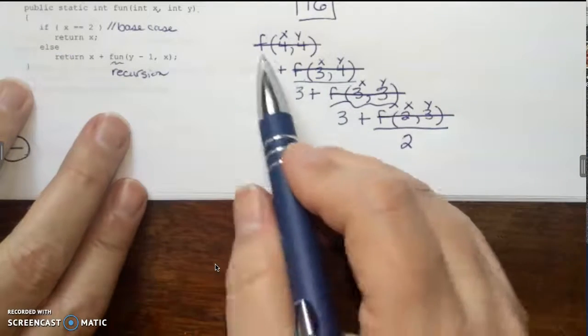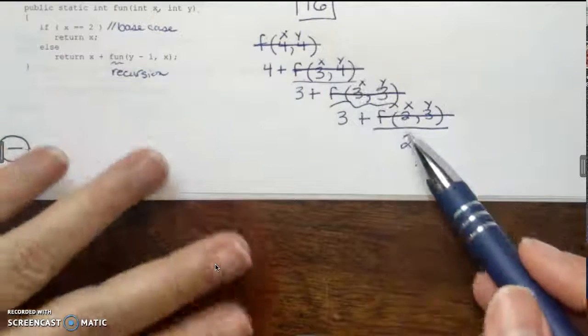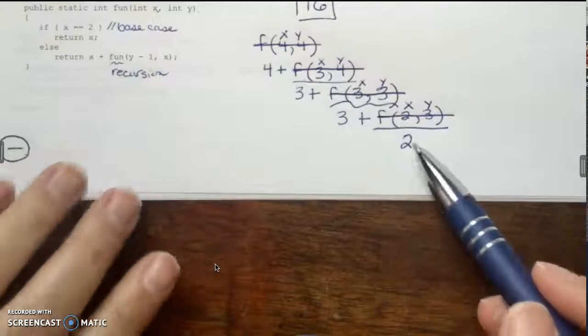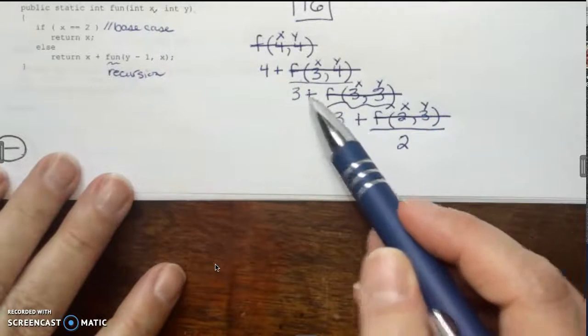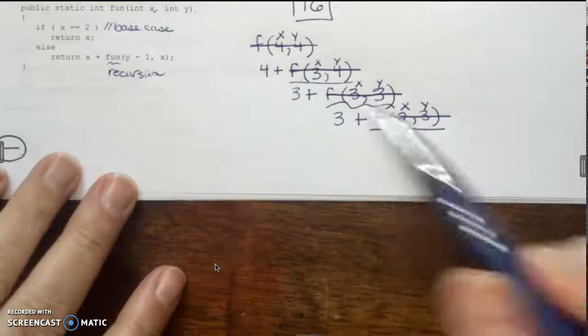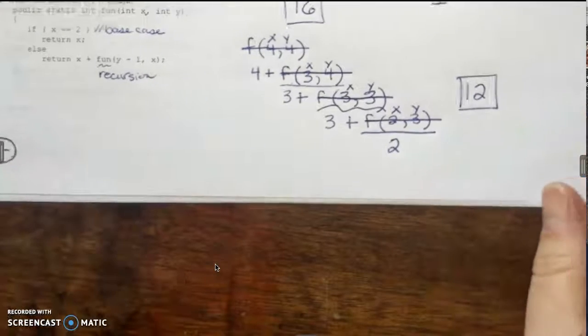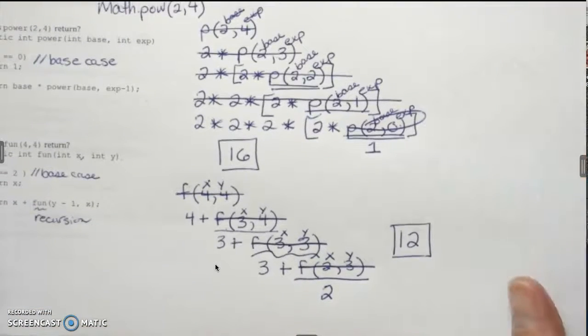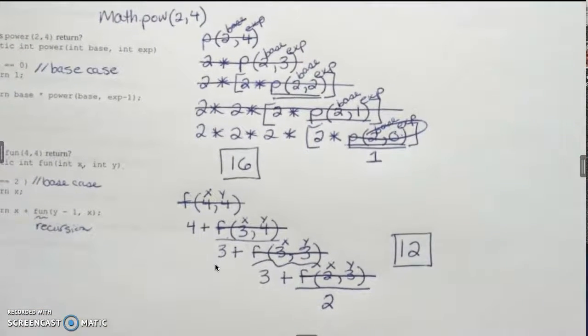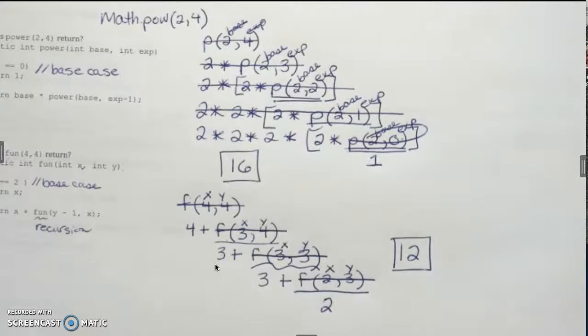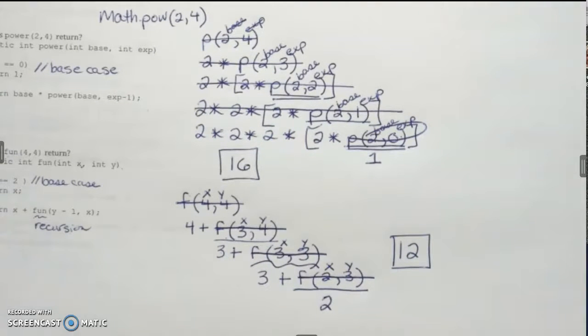So now I can kind of go back up and I get that kind of push, push, push, push, and now I'm popping back up. So 2 plus 3 is 5, 5 plus 3 is 8, 8 plus 4 is 12. So it's a little different than the way I wrote it the first time, but very similar. Just trying to rewrite less. But hopefully that helps you. I'll see you in the next video.